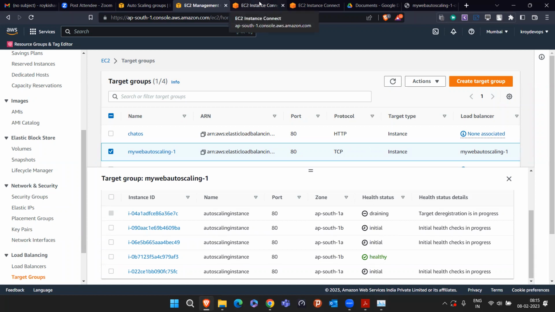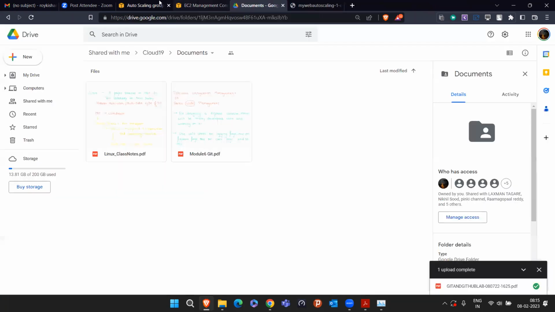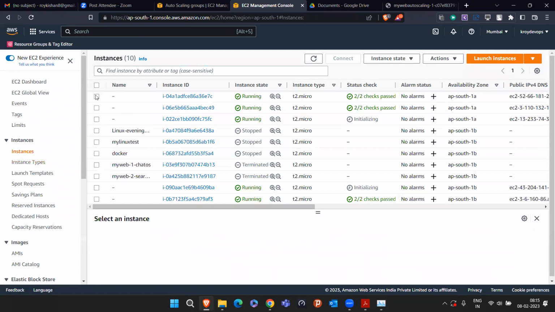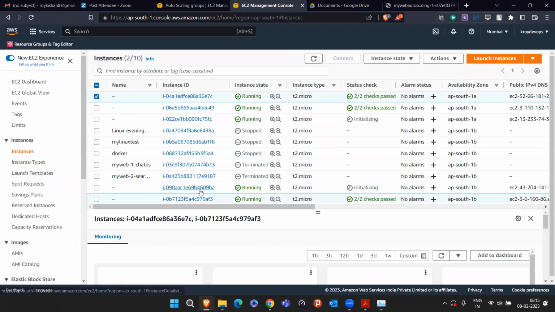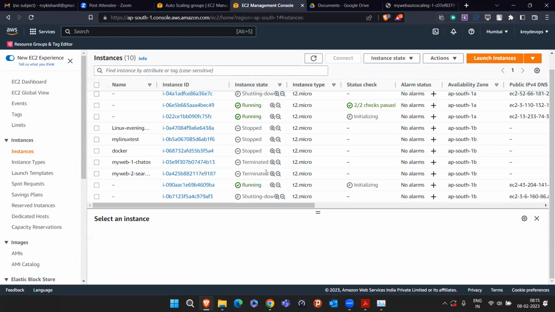After some time, if they see that these two instances don't have any load, then... Say I'm closing this instance, and I'm coming here in the EC2 section, to the instances that were started at the start, like this one. If I manually shut down the system, if I come here to instance state and manually terminate it, you'll see that I'm terminating it, but they are going to launch 1 or 2 more instances quickly. Because they know that currently my requirement is 4 or 5 EC2 instances, and 2 EC2 instances are getting shut down, so they will manage it quickly. If I refresh this, currently 3 are running, 2 are in shutdown state. Just see, after some time it is going to increase.